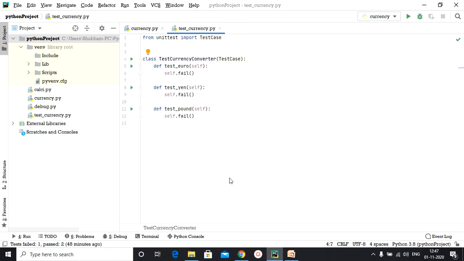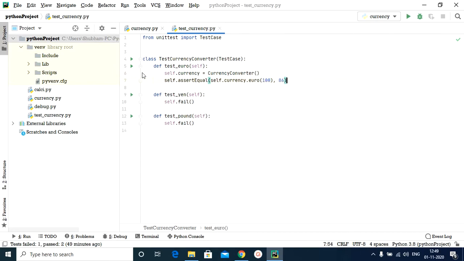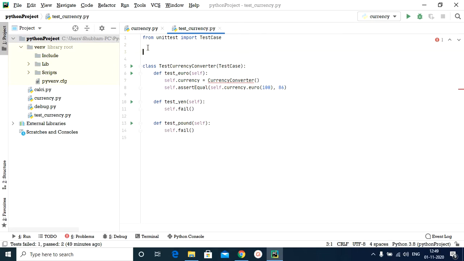Now as you can see, if we run this code, each case will fail because we have not defined our test cases here. So we need to define our test cases within each function so that we can check each function accordingly. So I'll simply replace self.fail with the following line of code. Before that, we also need to import the currency converter class.